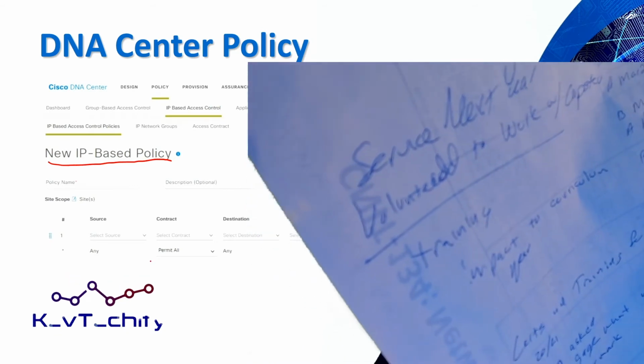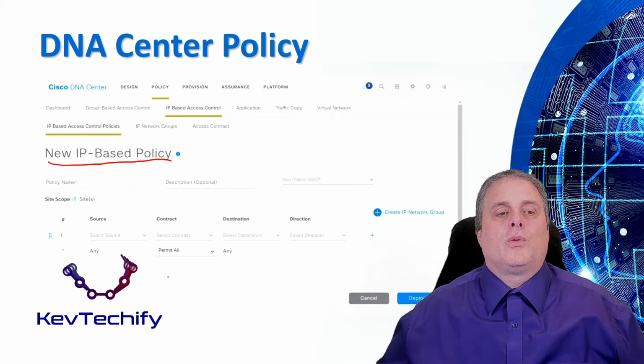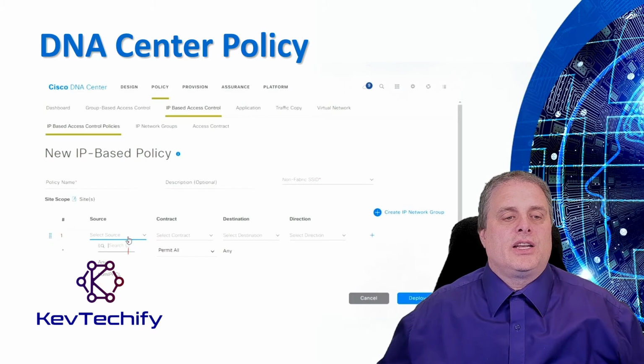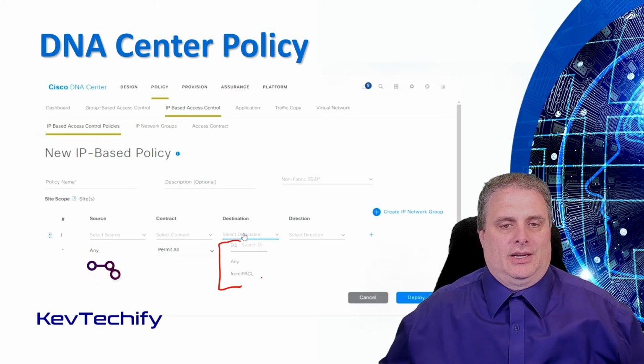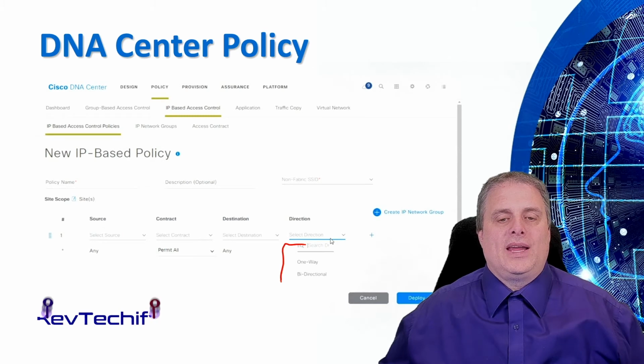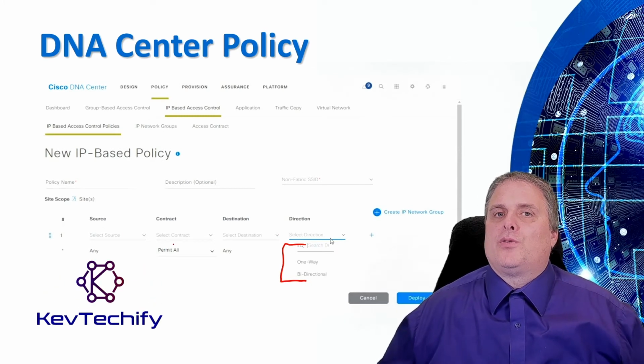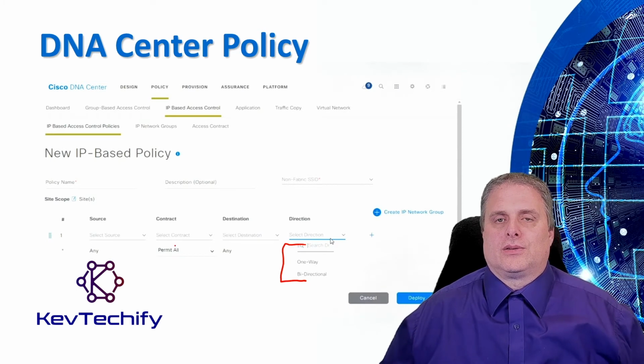From here, what you can do is select your source. Then you can select your contract, what's allowed, what's denied. You can select your destination. And then your direction. Is it one way? Is it bidirectional? Once again, this sounds like your IP version 4 access control list.